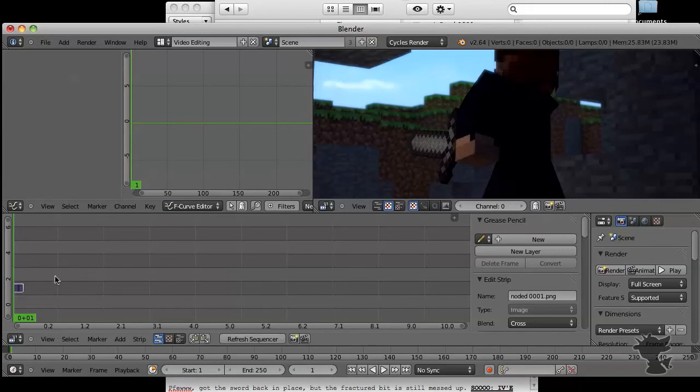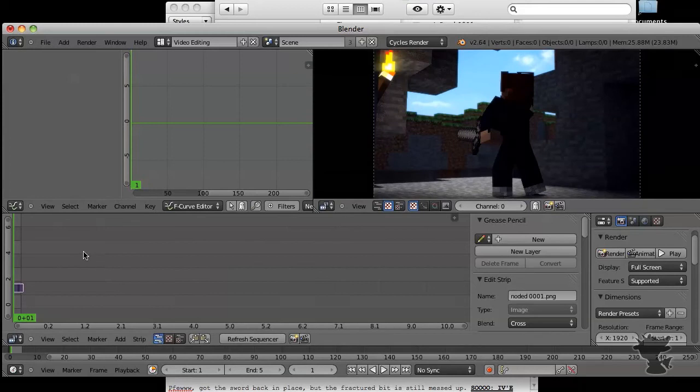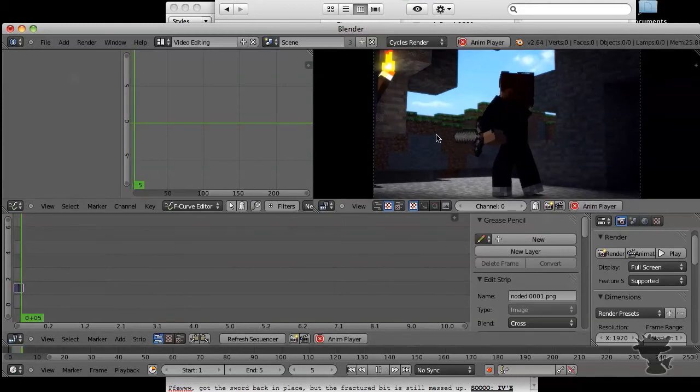So line it up. If you press G, you can see until it's at 1. And then take note of where that final frame is over here, this last frame. So that was 5, so I want to make the ending of the animation 5 here. So you notice if I just zoom that out, if I were to just play like this, you notice it already is using it as a frame. It's already considering it as a video.